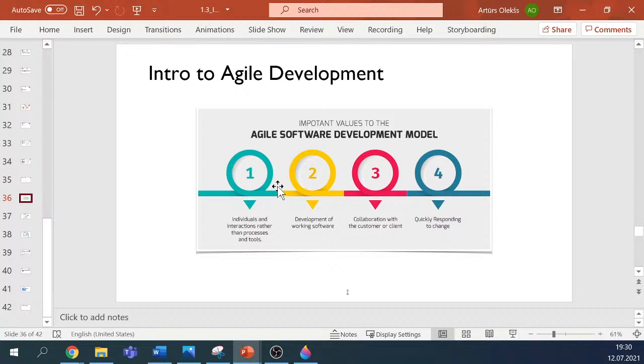First of all, individual-centered actions rather than processes and tools. It means that we mostly concentrate on the developers themselves. Then there is the development of working software and how the changes are done. Then the collaboration with the customer, and quickly responding to change.